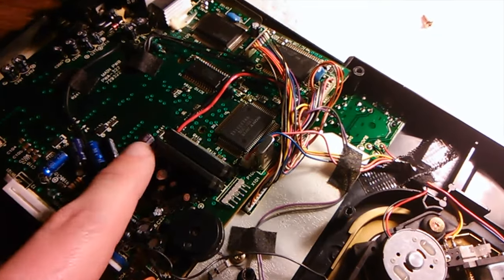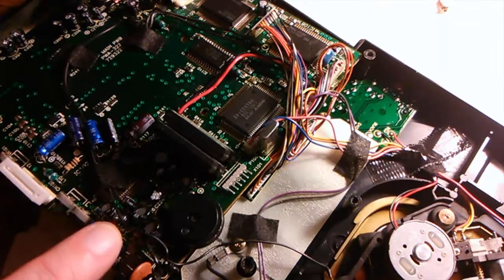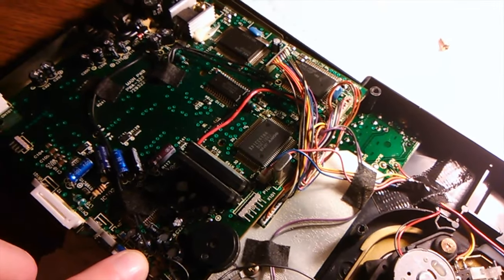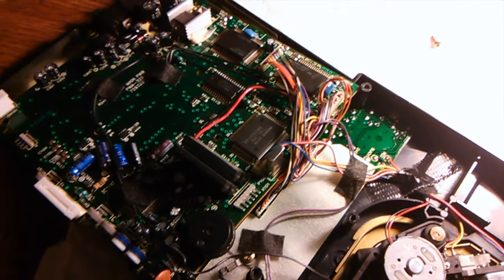It just doesn't happen. Now, the Japanese drives are different. Those usually have some other ones that go bad besides these. There's a big row here that typically goes bad, so I changed those out in those. But as far as the US drives, you should be fine with the caps generally.